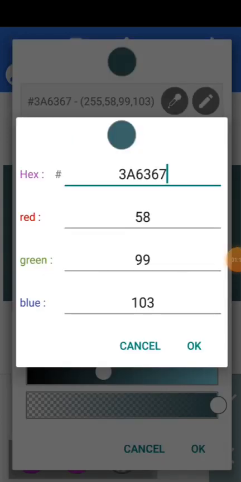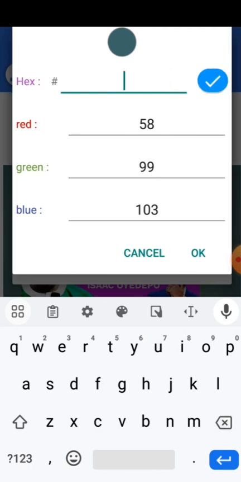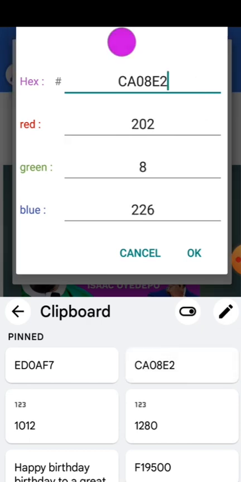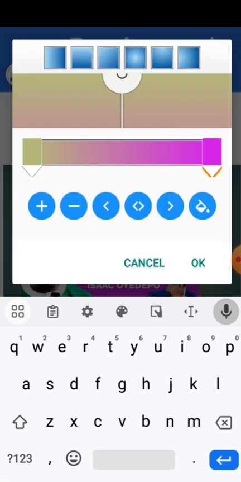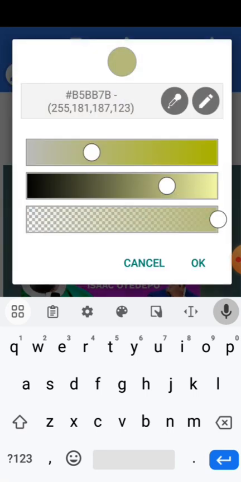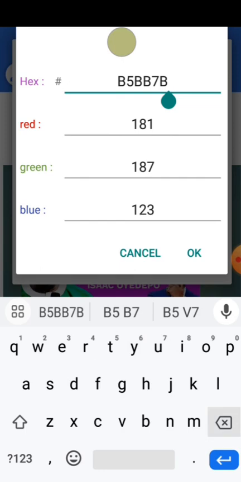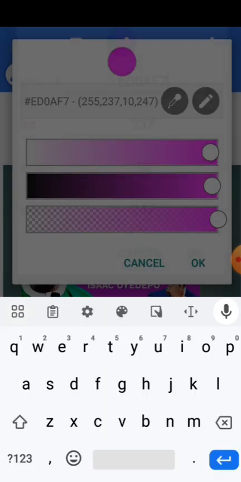Then we are going to copy the color code on this. Are you getting me? Then the first code is C082. Then tap on the blue check mark. Then you tap on OK. Then you click on the next one, the second layer. Then you tap on the pick tool. Then you tap on the second. Then on the blue mark.